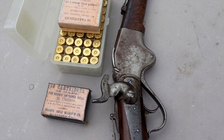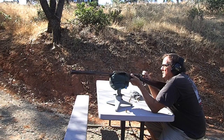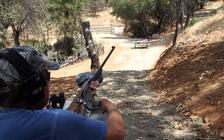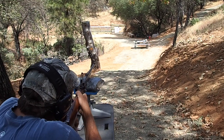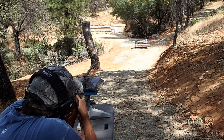So, out to the range for the moment of truth. We're going to test fire these to take a hard look at the spent case for any signs of trouble, and then we're going to test for function, and then we're going to put some rounds on paper to see how they're doing, and hopefully we'll have some ammunition left over to have some fun with.